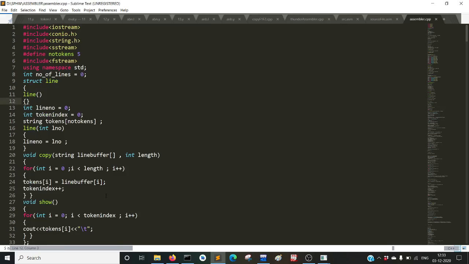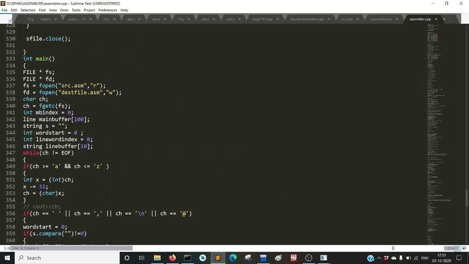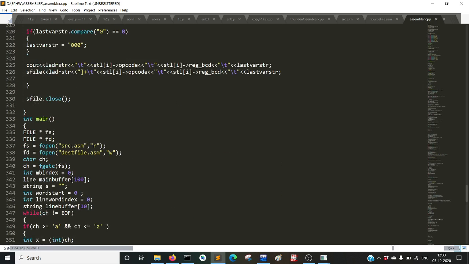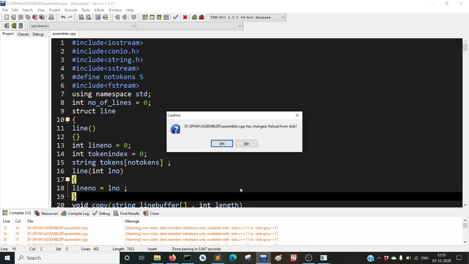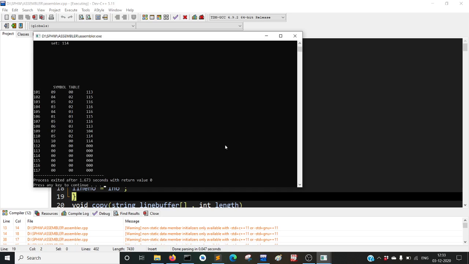Yes, here it is. I'm talking about that file which is being referenced as source.asm. I will write it as sourceFile.asm, and that will be with a capital F. So let me try running it again. Yes, no issues because I hadn't changed anything. So now I'm trying to compile.